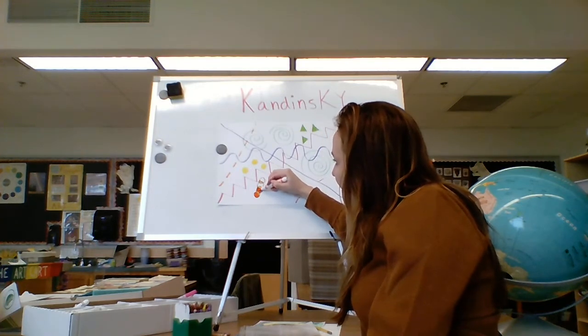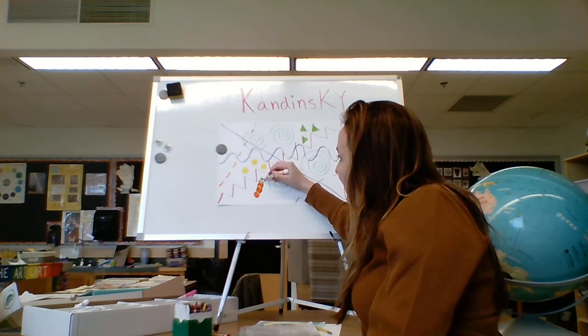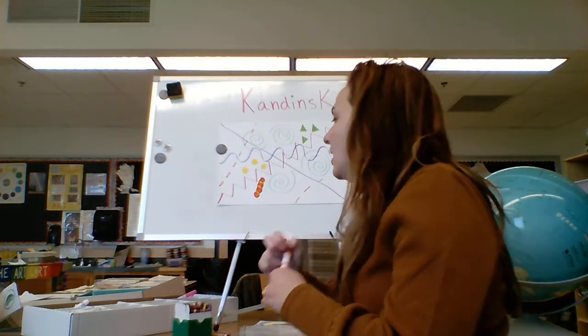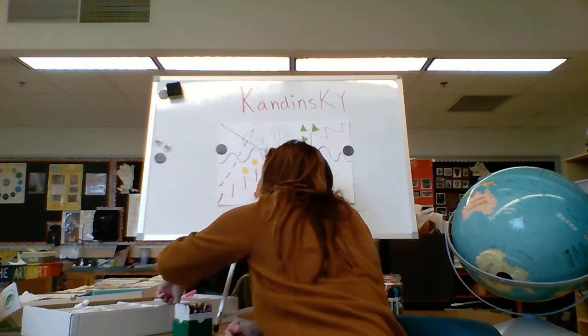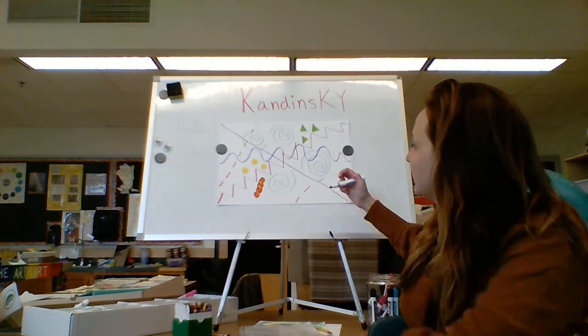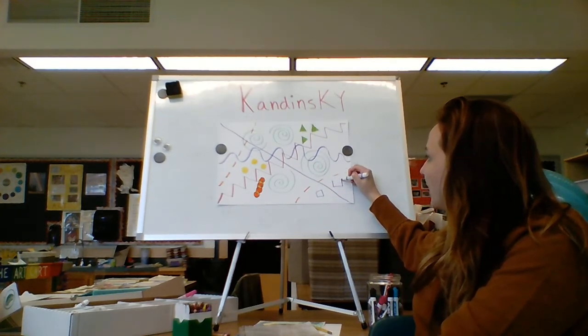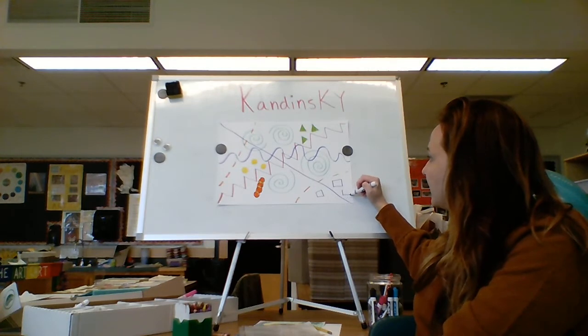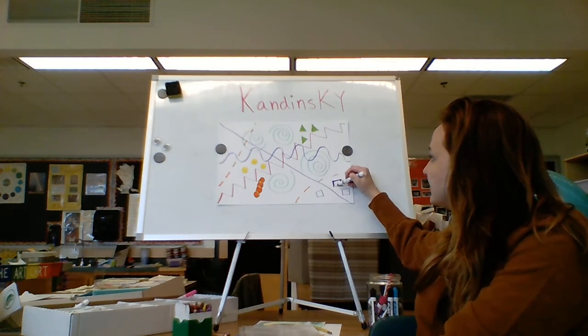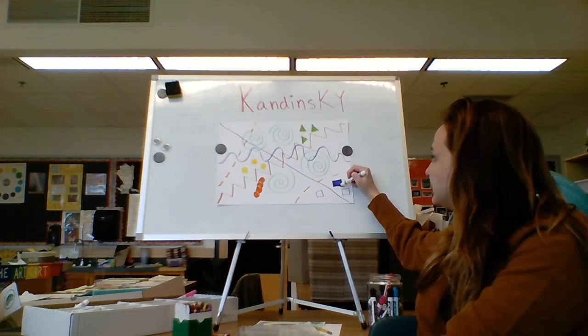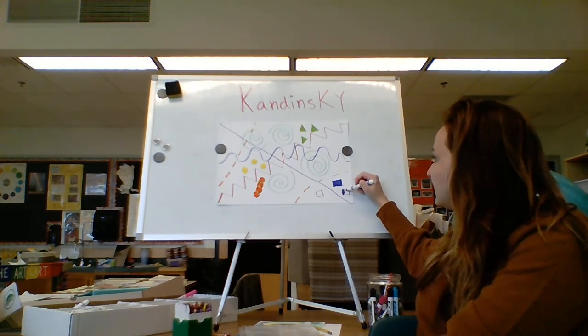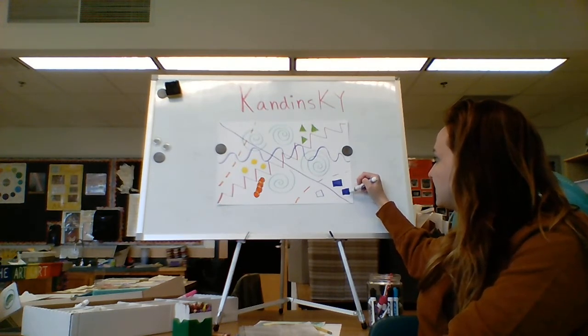Awesome. All right, the last geometric shape that I'm going to use, I'm going to go ahead and make some squares. I'm going to make some purple squares. What do you think? All right, I'm going to draw some purple squares. So to draw a square, I'm just going down, across, up, across. Down, across, up, across. And I'm going to color them in. And you can do these different sizes. That's totally fine. You can do small ones, big ones. And go ahead and make some boxes, some squares, nice geometric shapes.